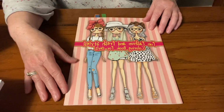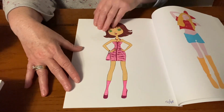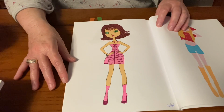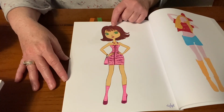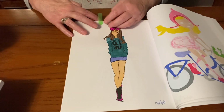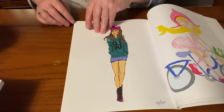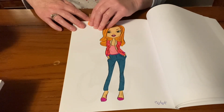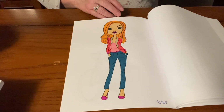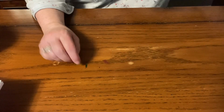Fun, Fashion, and Fresh Style coloring book for girls. I did 3 out of here. I don't know why. These were just easy, fast colors to do. Cute, enjoyable. So there's the first one. Isn't she so cute? Love her eyes. Here's the second one. I didn't like how the sweatshirt turned out, but still cute. Like her bow. And then there's the last one I did. I did share these on Instagram. And there's the third one. So those were fun to do. Probably won't work out of that this month either.